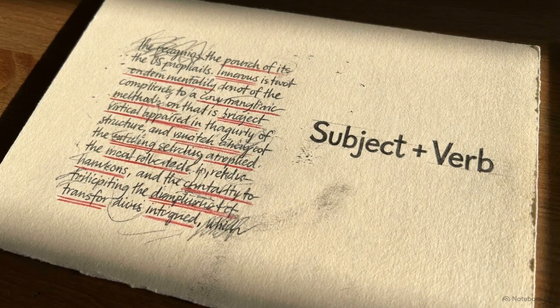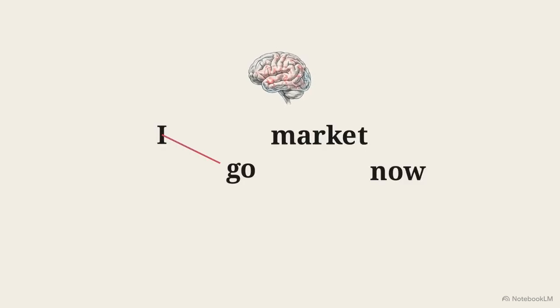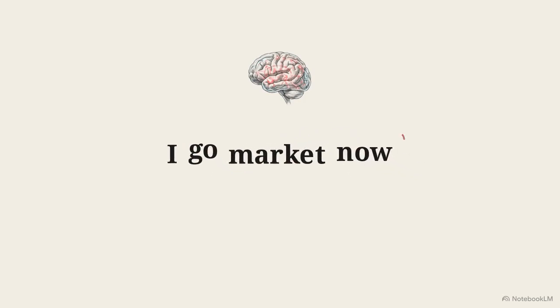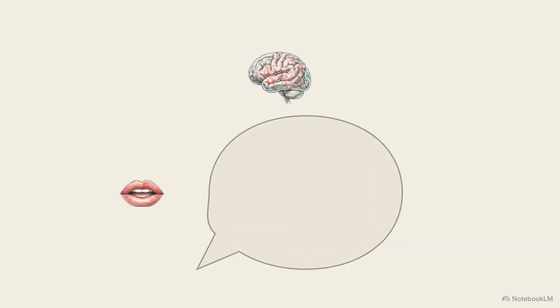Keep these phrases simple. If you try to use advanced vocabulary or complex sentences right now, you will force your brain to pause and check for errors, which immediately breaks your flow. Think about how your brain retrieves information. Stitching individual words together takes active mental energy. But when you memorize a complete phrase, your brain stores it as a single, ready-made block of sound that you can drop into a conversation instantly.